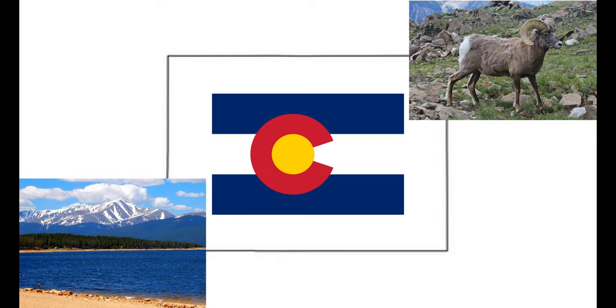Males typically weigh 128 to 315 pounds and are 35 to 41 inches at the shoulder, and anywhere from 63 to 73 inches long from the nose to the tail. The females are a bit smaller, typically weighing 75 to 201 pounds, being 30 to 35 inches tall, and 50 to 62 inches long from nose to tail tip. Male bighorn sheep have some impressive adaptations that allow them to take very hard hits, which they take from other bighorn sheep during the mating season.